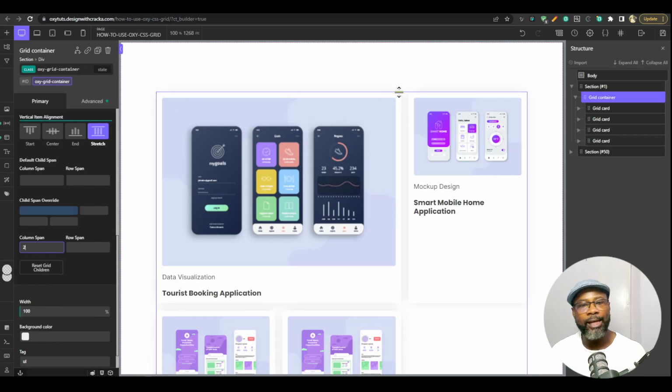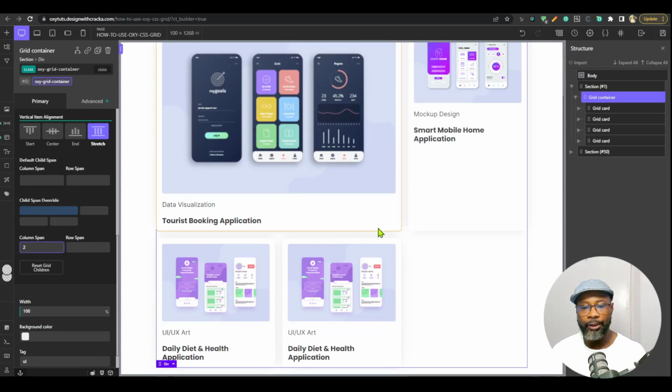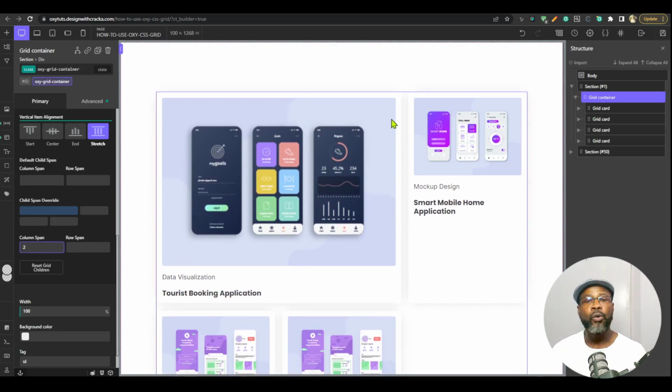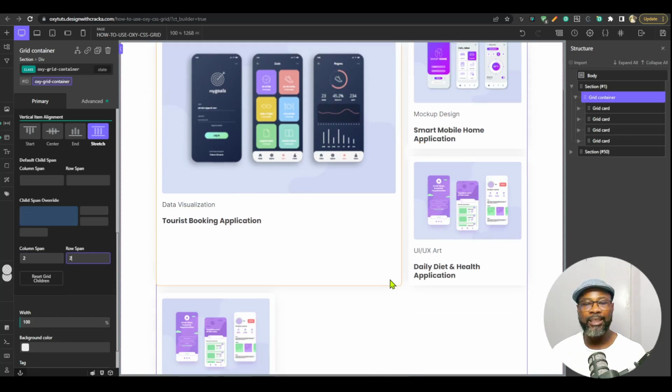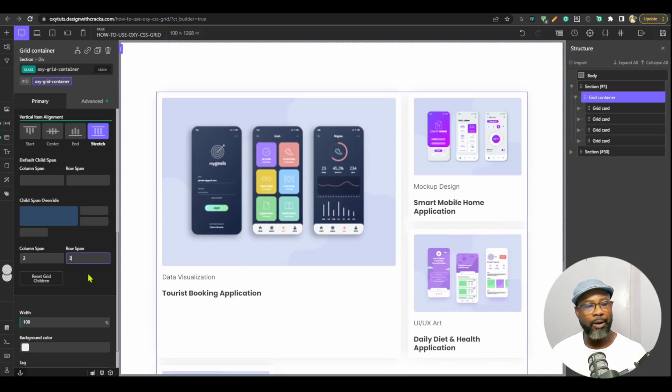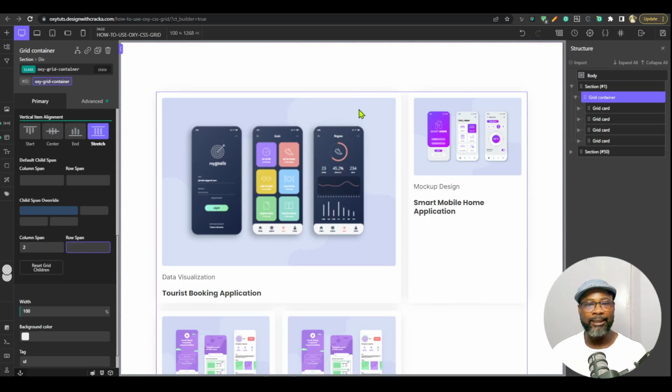Now this first grid item has spanned 2 columns, but it's still 1 row, because the first and the second one are on the same height, so it's spanning only 1 row. Now if I want it to span 2 rows, if I put 2 here, you're going to see now that it spans 2 rows.